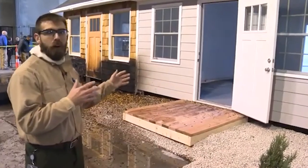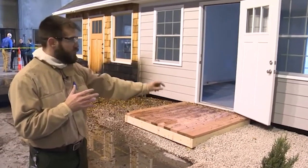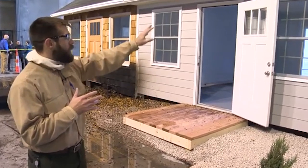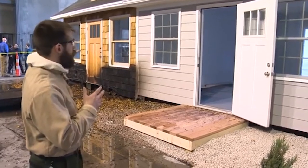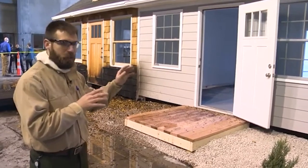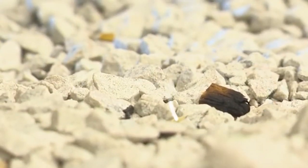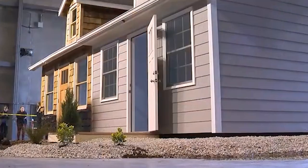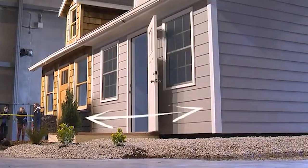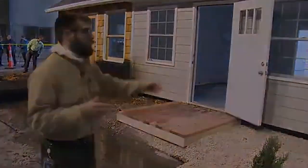Here we are on the wildfire resistant side of the house, where we had non-combustible siding, a 5-foot non-combustible zone and a 6-inch gap. We had a metal gutter and multi-pane windows, and we see in comparison to the non-wildfire resistant side, this side had the same ember exposure. If you look here in the mulch, you can see some of the embers that had accumulated, but because they had no susceptible fuel to ignite, they just landed there and fizzled out. Here where we have ornamental vegetation, that again is susceptible to the embers, but because it's more than 5 feet away from the home, it didn't have enough energy to ignite, and it never led to a flame impact on the building.